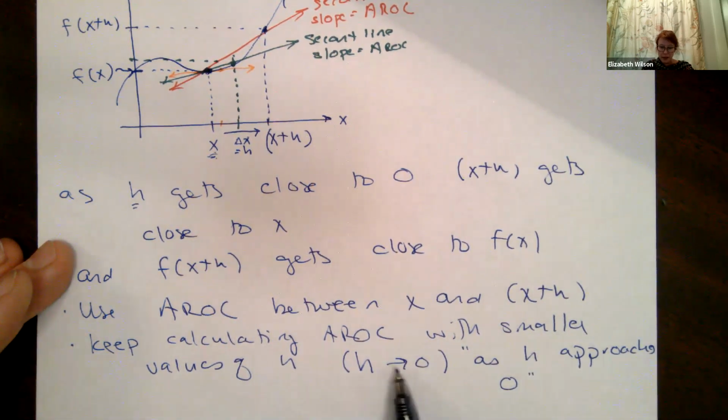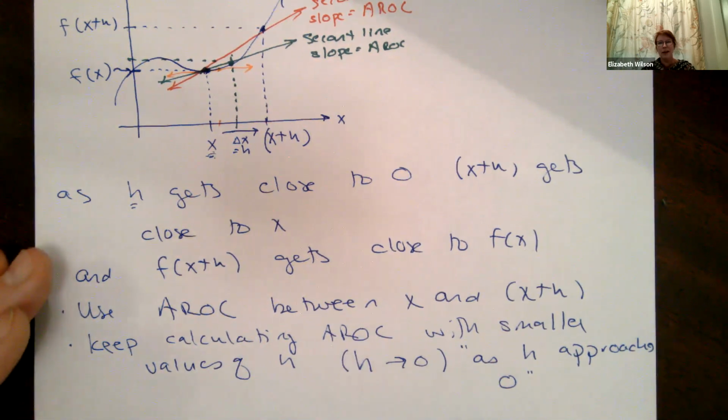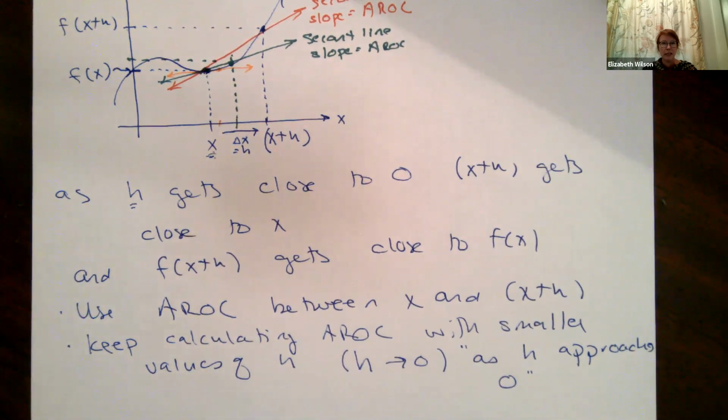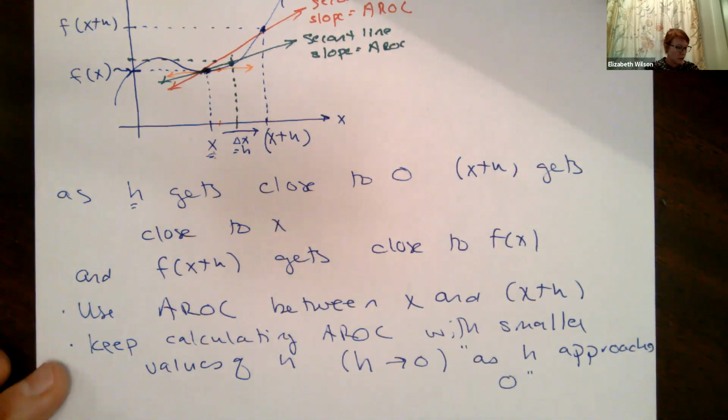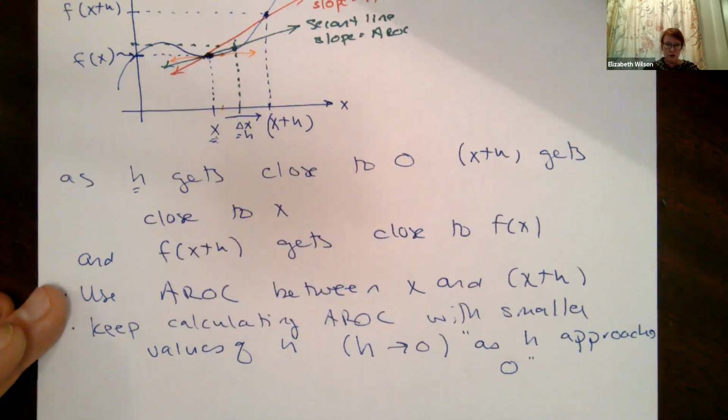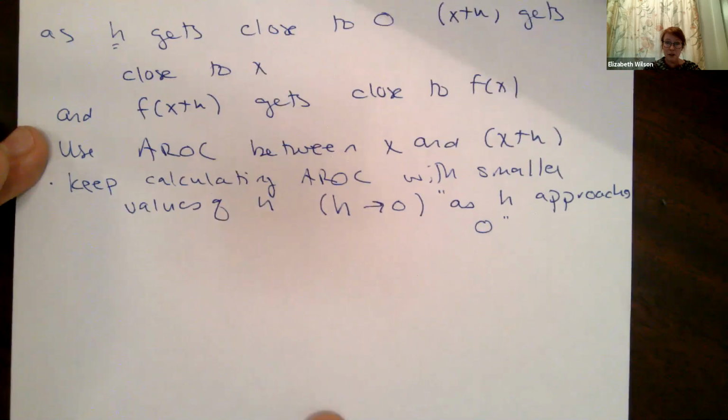That's how we read this. As h approaches 0, I'm going to keep calculating smaller and smaller values. Okay? Except that I don't want to sit here all day and do it. So we need to have a mathematical way of representing that calculation where I make this infinite number of calculations between x and x plus h, bringing h closer and closer to 0 so that distance gets smaller and smaller and smaller. Okay, so that brings us to our preliminary definition of a limit.